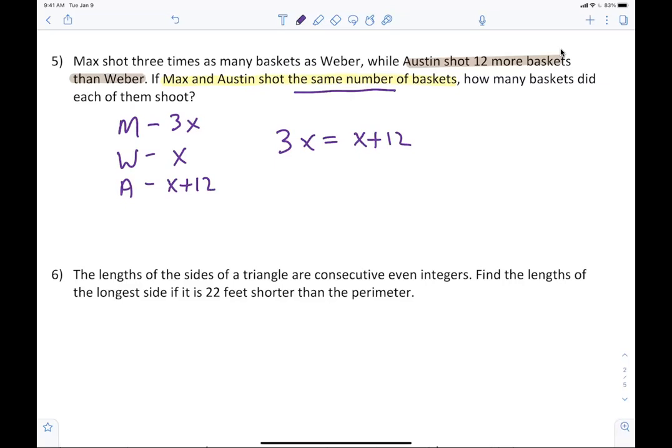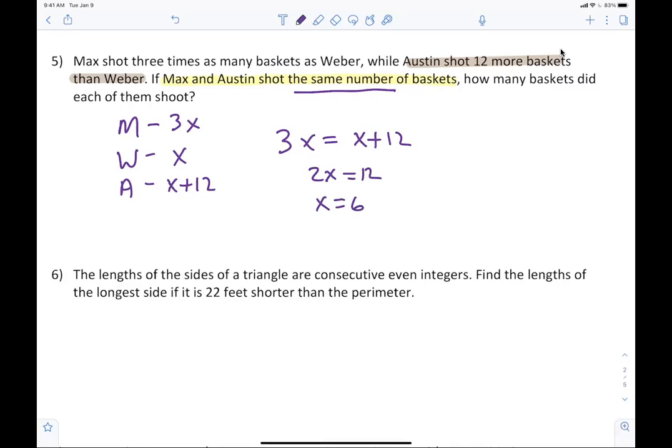And now, of course, everybody should be able to mentally do that problem. Everybody in here should be able to say, well, x is just what? 6. I don't have to put minus x anymore. I can just say in my head, 3x minus x is what? 2x. And then 2 times what is 12, right? 2x equals 12, x equals 6.